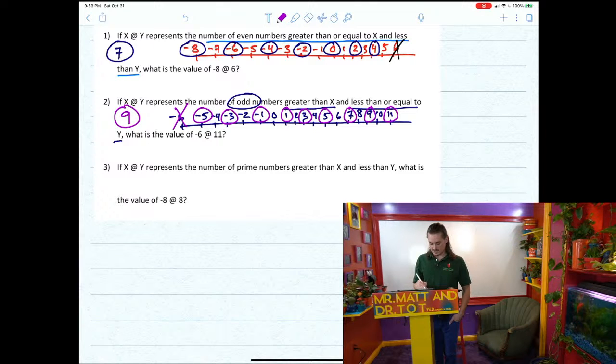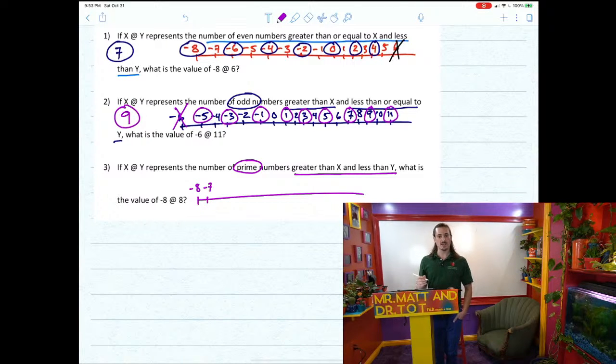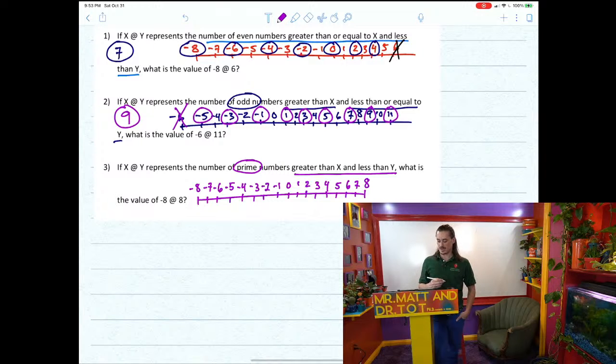So I'm going to have negative 8, negative 7, negative 6, negative 5, negative 4, negative 3, negative 2, negative 1, 0, 1, 2, 3, 4, 5, 6, 7, and 8. Now, we said that positive and negative 8 are exclusive to the domain. Exclusive versus inclusive. So we cannot count negative or positive 8. And we're looking for all the primes in between these two extremes, this maximum and minimum.